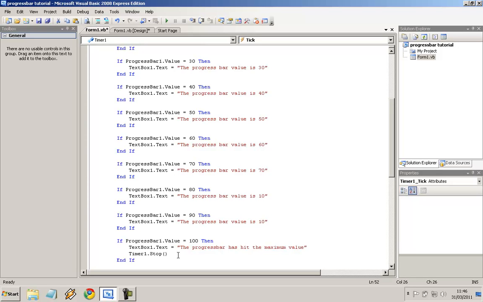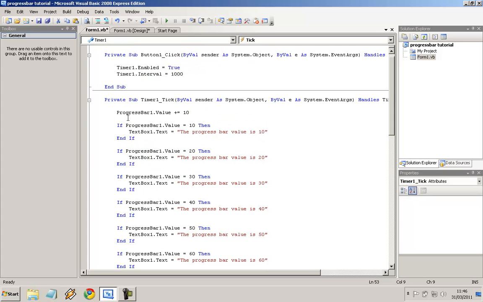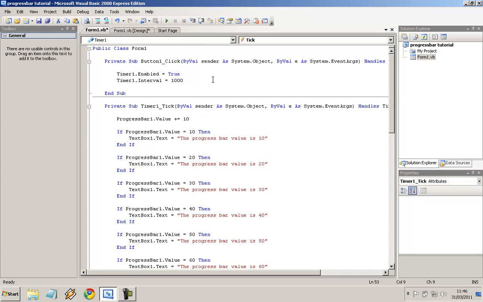But actually what I'm going to do is disable it. Enabled equals false, so that when you press the button again, it will start the timer again, because I haven't put timer1.start in here.